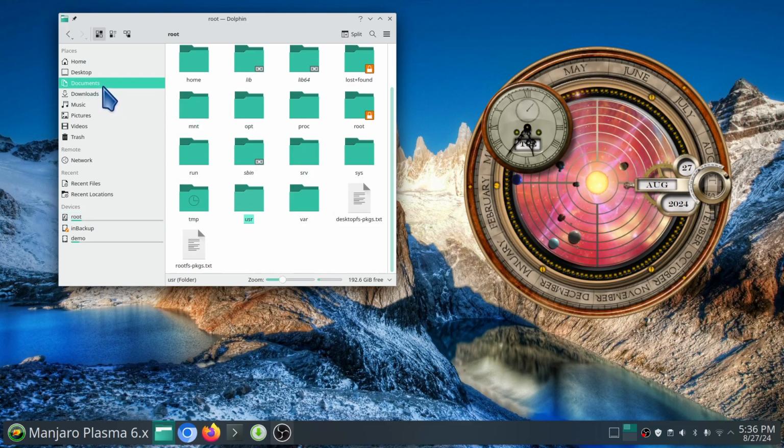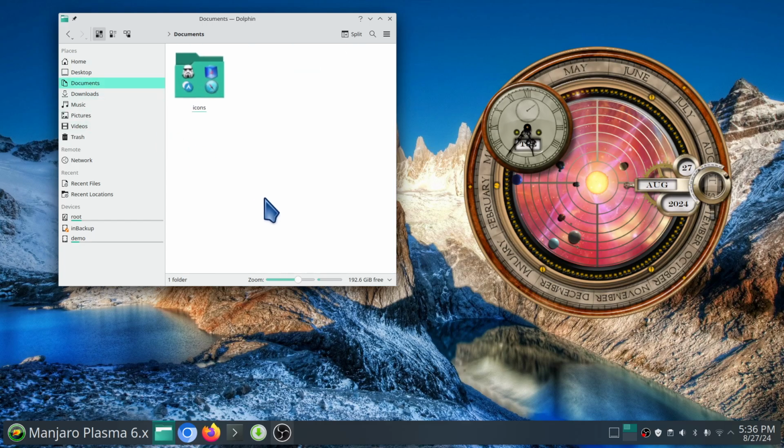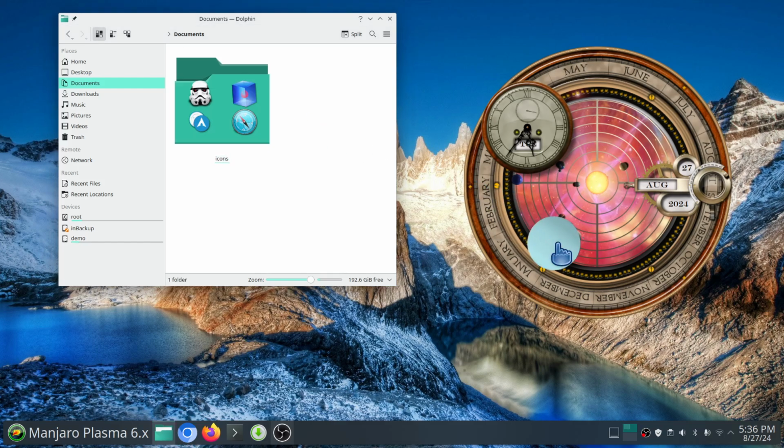Now, if you decide to use your own custom icons, let me make that folder bigger for you. All right, first of all, you see that blue cube there? That's a planet just like one of these. But it's too small to see in this arrangement there. But if you are the type that creates icons, and I used GIMP to create that one, but there are other tools out there, then you can put them in a folder. Or you can find icons online that you can download if you want to substitute that one or many others. I'm just talking about this icon today, so I'm trying to make it not too long.